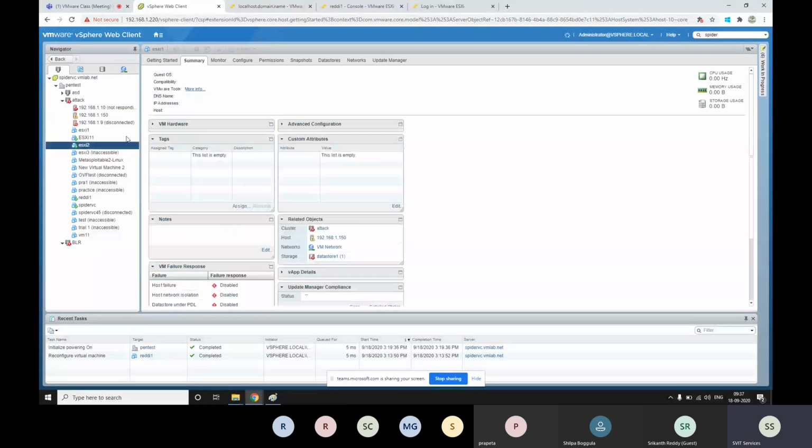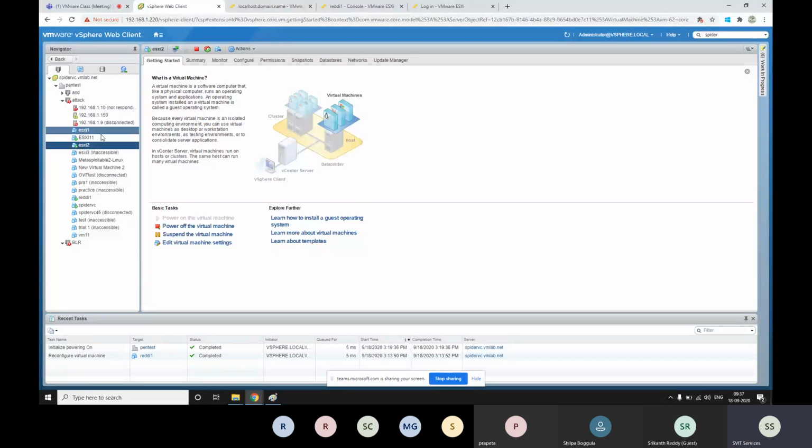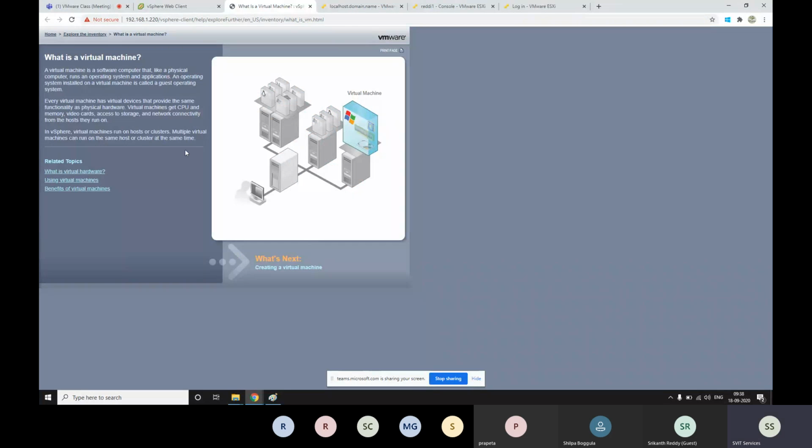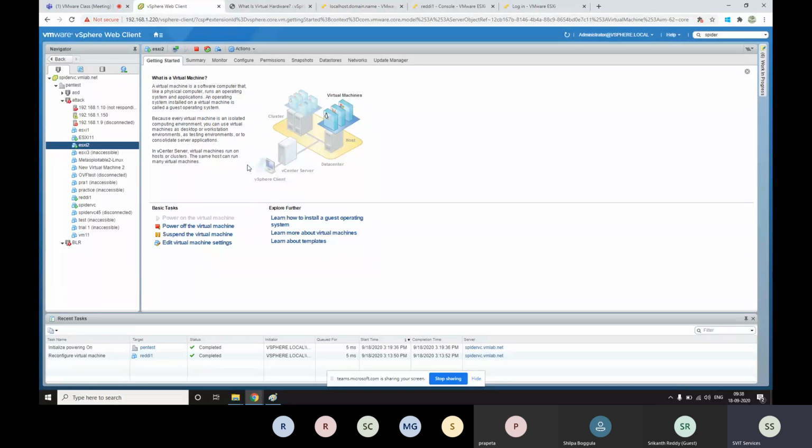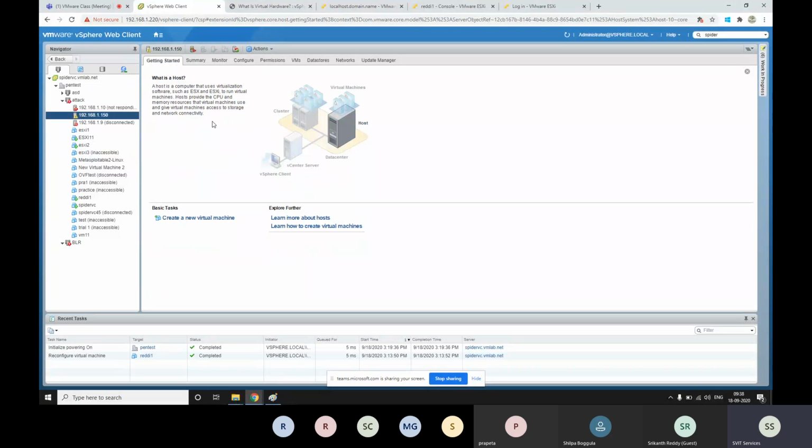And if you select this virtual machine and go to Getting Started, the definition will be about this virtual machine. What is a virtual machine? A virtual machine is a software computer that acts exactly like a physical computer and runs an operating system and applications. If you want to learn more, here you can see Learn more, explore more, learn more about virtual machines. It will open a new window. You can read about the other components. It will be helpful for people like us who are learning this product. If you already have good experience, you won't look at this tab itself. Okay, that will be the Getting Started page.